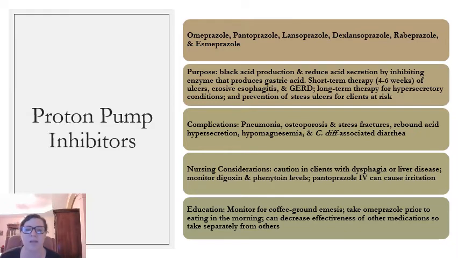The other issue that we're mainly going to watch out for is hypomagnesemia. So especially with long-term therapy on this, we need to monitor their magnesium levels and look for C. diff associated diarrhea. So this is one of those differences where it's going to cause the diarrhea. And so it's that C. diff, which is normal flora in your intestines, kind of gets overrun, and then that's what causes the diarrhea symptoms.